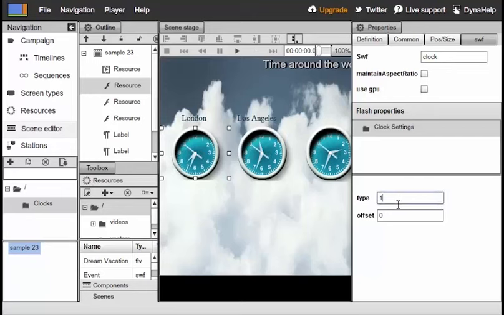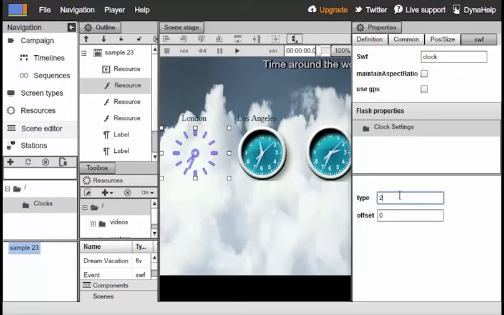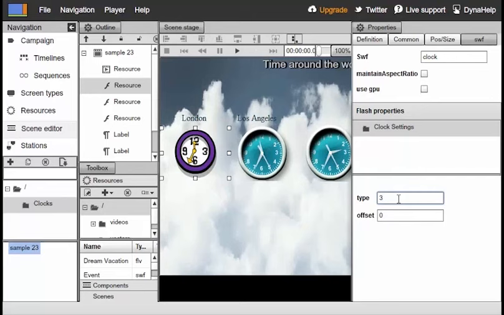The type: if I change the type, we can actually switch to a different clock type, and there's 21 different clock types. So if I go to number 2, you can see we have this format, and number 3, 4, 5, and so on. So there's a whole bunch of different clocks that you can choose from.